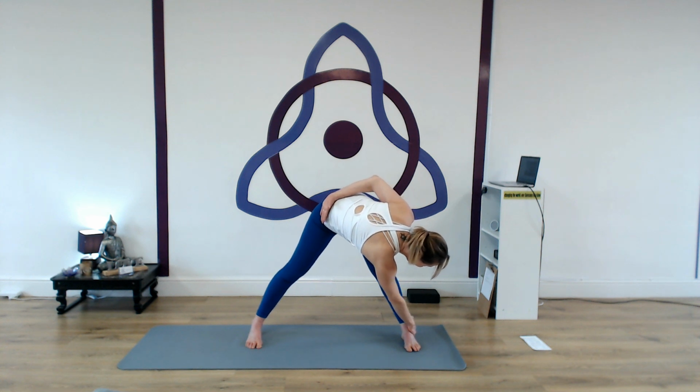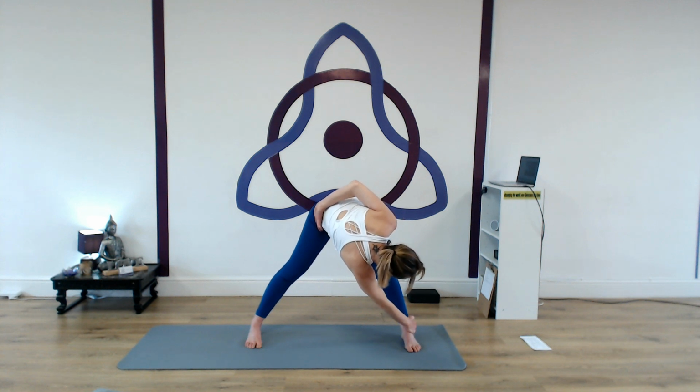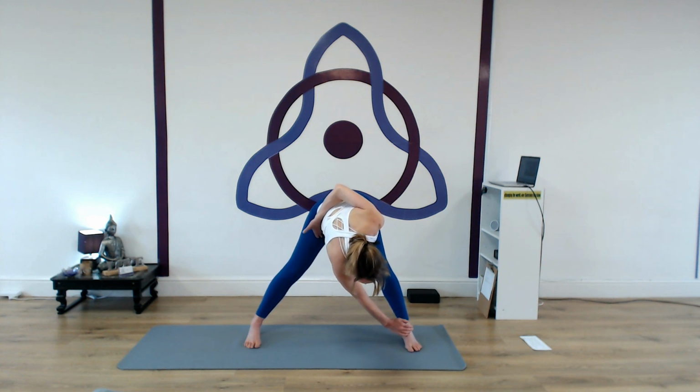So in that action, create that dynamic stretch, push and pull, draw the chest away from the left thigh and then begin to turn and twist from the belly, left rib cage, getting that left hand might snake a little further round in the bind, lift the heart, lift your gaze, breathing in and breathing out, inhale, lovely, exhale, inhale, gaze down. One strong inhale, press through the feet, rise all the way up.